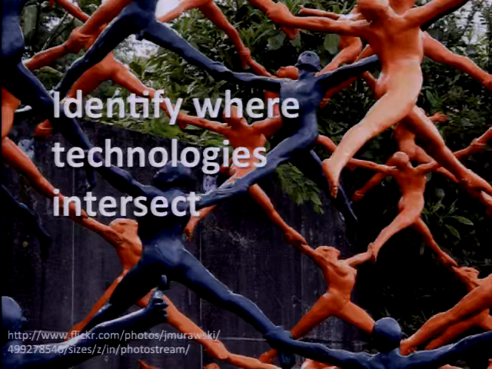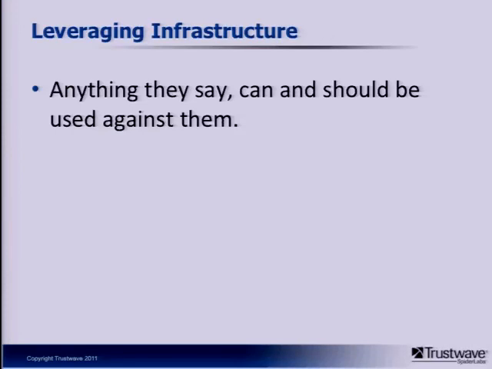The question maybe that you have is, why does any of this matter? And I would say that anything a developer says, you should use it against them, right? So the access patterns, how it works, the name of the parameters, all of that's super valuable, especially if you're trying to build out a type map for testing later, which we'll talk about. If a developer is very willing to reveal particular things, it's pretty great. You can use that as a means to identify and pull out later parts of the application for better testing.